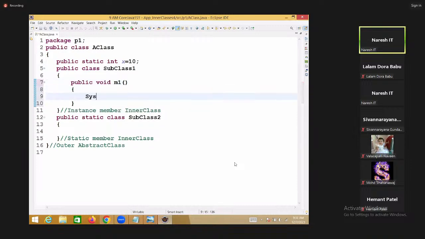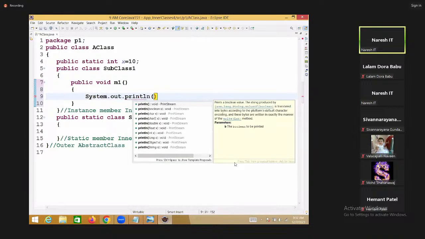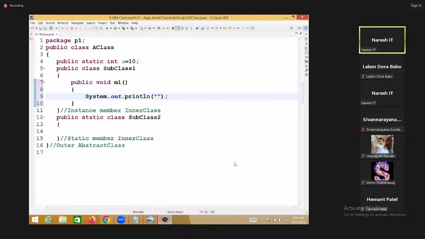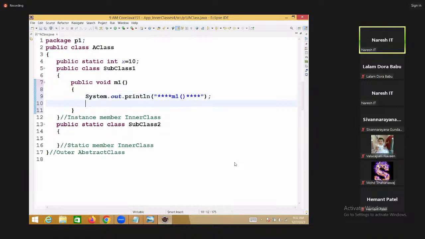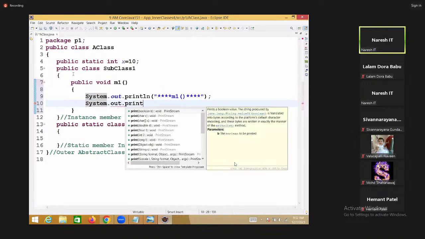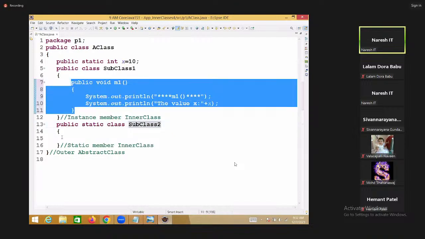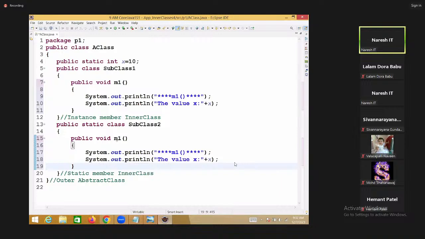System.out.println m1, print x. The value x is equal to plus x. I'll take m2.